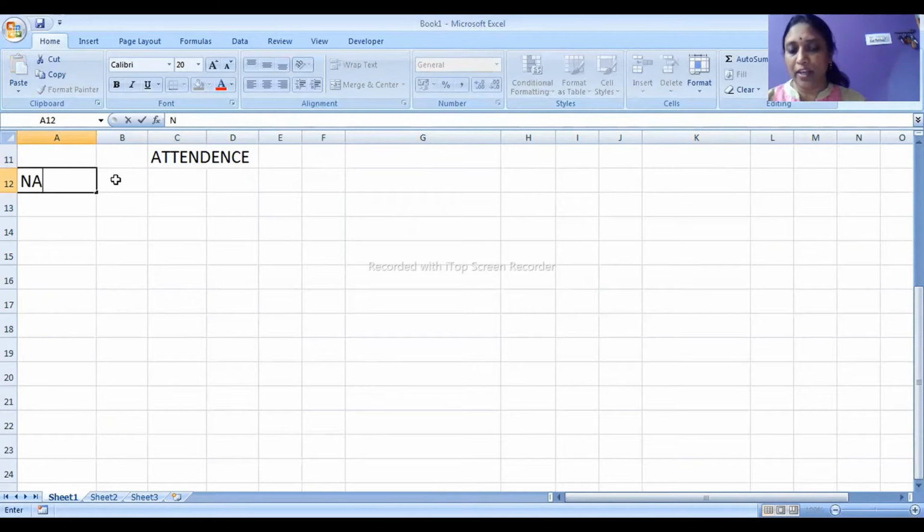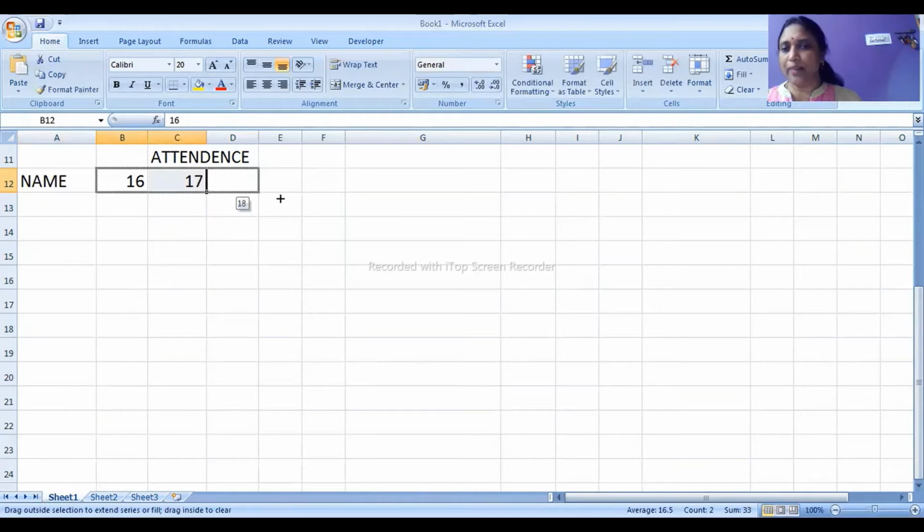Here I have the name of the student, and we started our school around say June 16. So from the 16th onwards, I am marking your attendance, 17. Now I'll select these two, say around some days I'm going to mark.